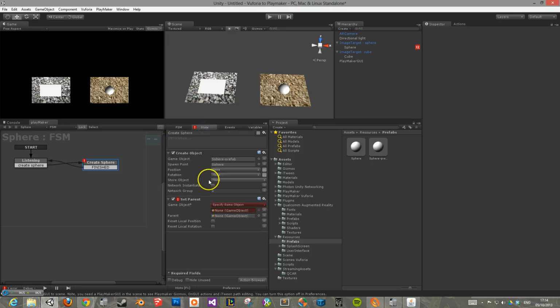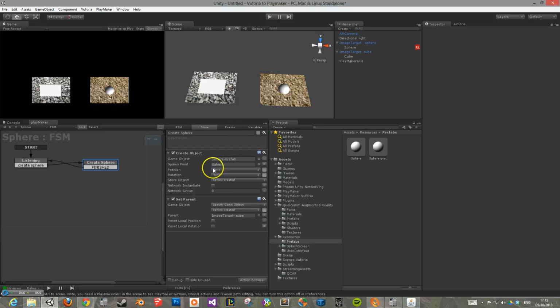Okay, we go back to our state and we store the object in sphere created. Now when we specify the game objects, we have this tab here which allows us to use a variable, and then we can drag in the cube and drag and drop. Now as you've seen the markers using before, they actually work off each other. There are some other packages like AR Toolkit where each camera looks after each marker and has a different coordinate system, but the good thing with Vuforia is it's all gathered and uses the one 3D space, so we can quickly and easily transfer an object from one marker to another marker.